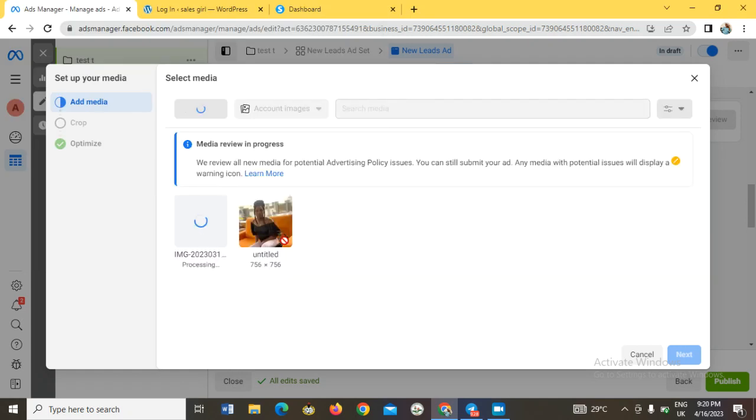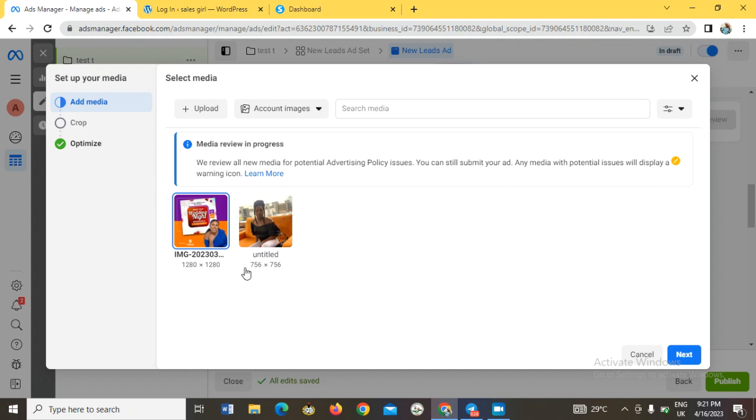Now after uploading the picture, or while trying to upload the picture, you will see a meta review in progress banner here which says we review all media for potential advertising policy issues. You can still submit your ad. Any media with potential issue will display a warning icon.